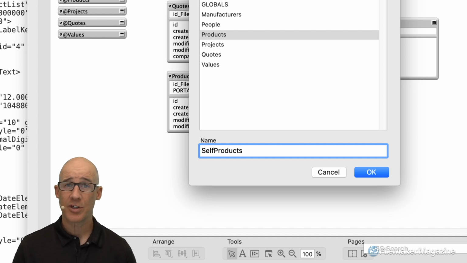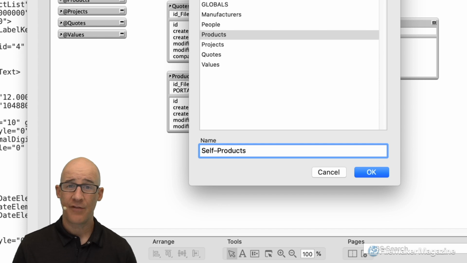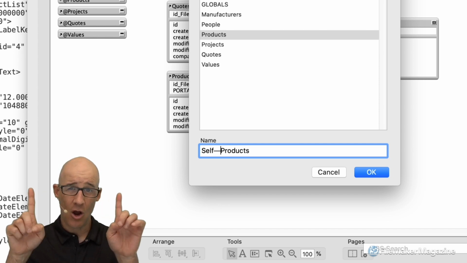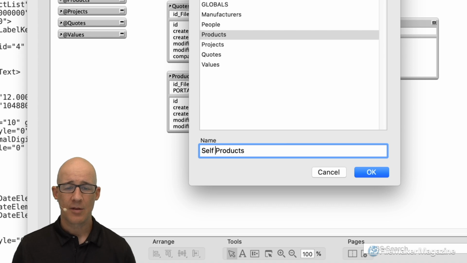And they have a long version and a short version. So if I hold down the Option key on the Macintosh and hit the minus sign, that's actually a little bit of a longer dash. And if you do the Option and Shift key, it's an even longer dash. So you can get a dash representation within the naming of your table occurrences. But again, this is all really up to you in terms of how you like to name things.